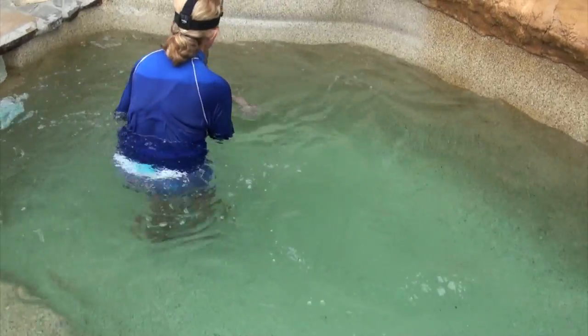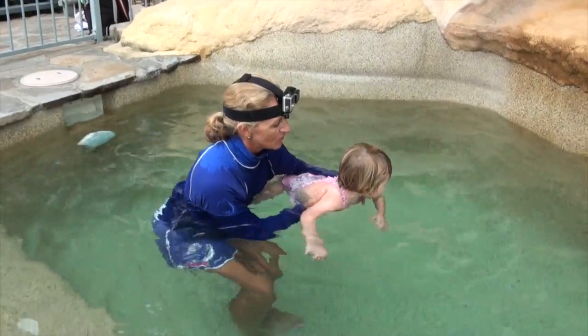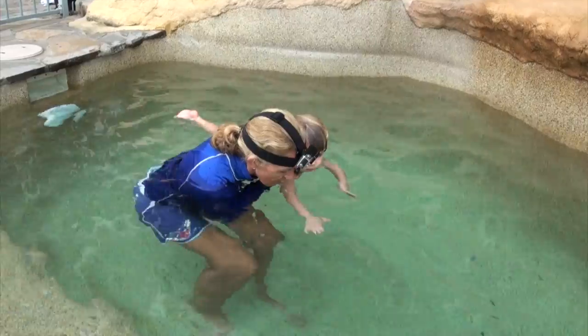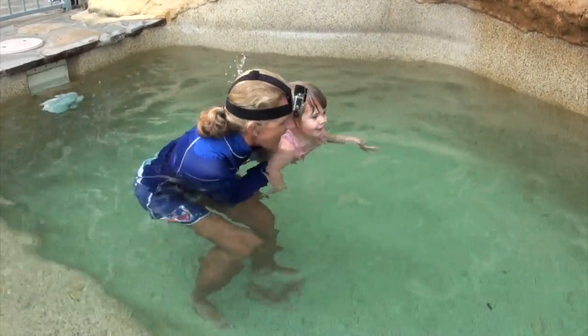Whoa! Now, if your child has put their face in the water, that's okay. So they won't all put their face in the water to start off with. It's just that when you start your engines, try and get them to blow bubbles. Can you blow bubbles? Oh, I love that.